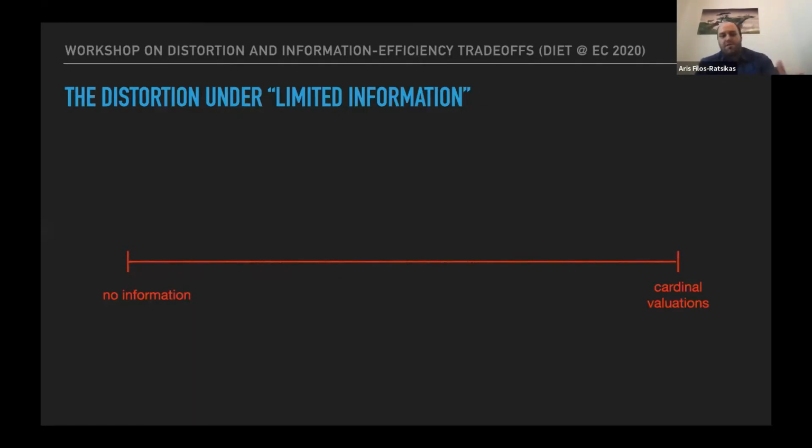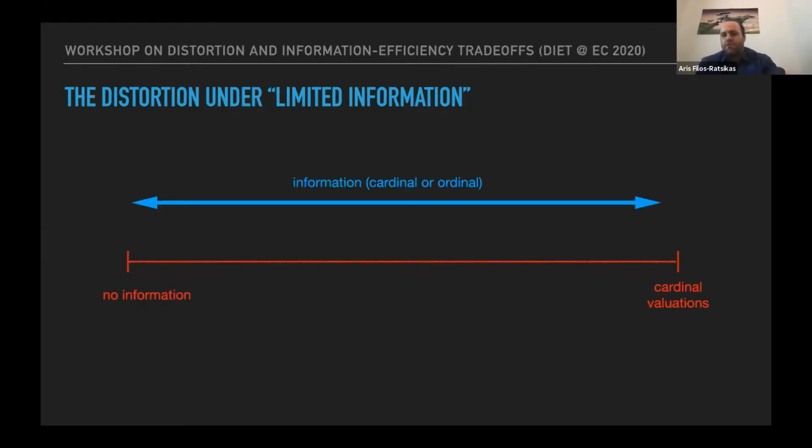Now, coming back to this axis, you might have noticed that I have removed the ordinal information from there because, as I said, you don't necessarily have to classify information as being ordinal or cardinal. In truth, maybe there is some kind of different elicitation structure that can receive information from the agents, and that information can be either ordinal or cardinal in general. So for example, one such elicitation device is threshold votes.